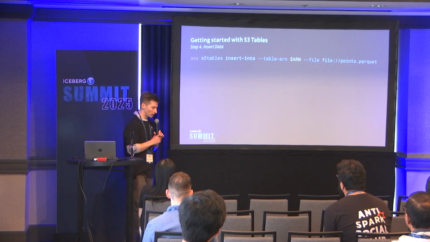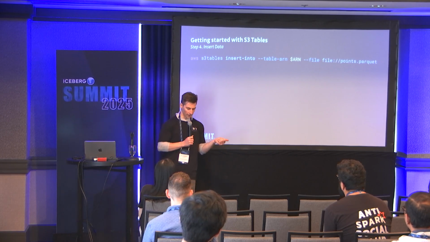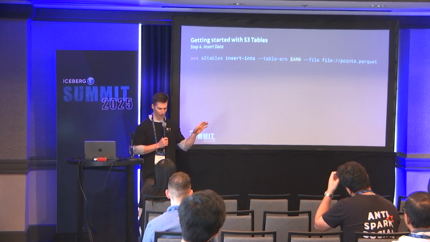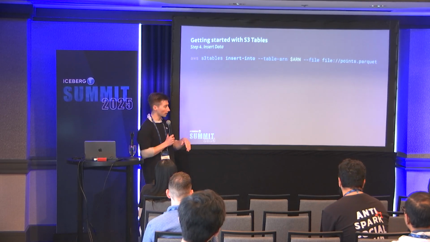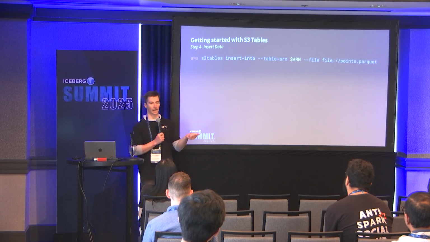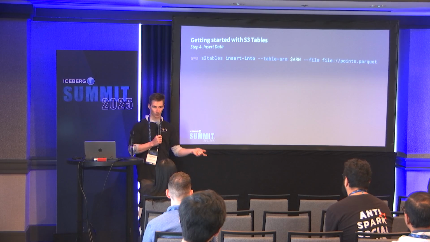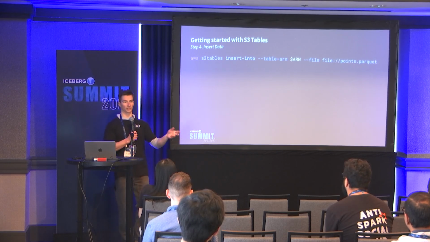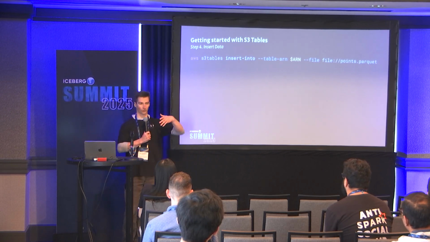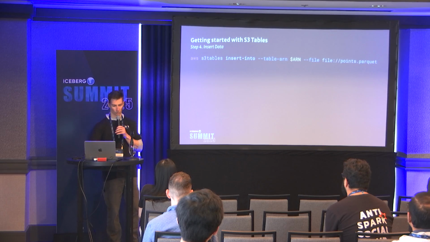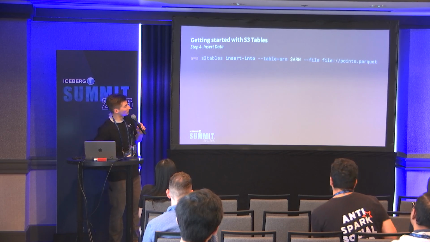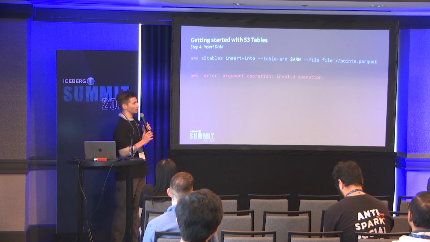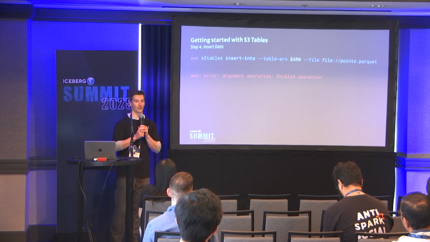Okay, cool. So I have a bucket. So now I should technically have a whole Iceberg catalog or an S3Tables catalog. I've created a namespace, created a table, and now I want to upload my Parquet file. Ultimately, my goal by the end of this presentation is I've uploaded my Parquet file, and then I can read it back. So we'll call S3Tables insert into, I'll give it that ARN, and then I'll give it the file. But this is actually going to give us an error, and it's an invalid operation.